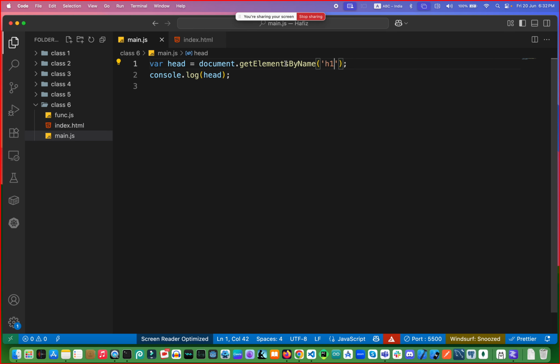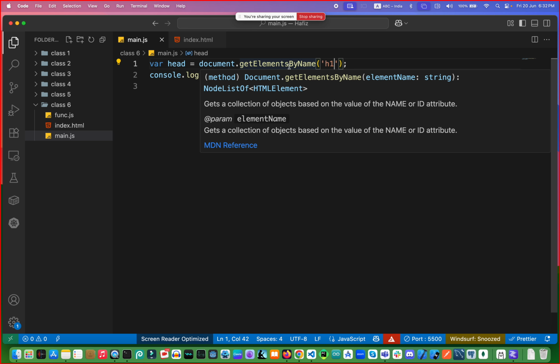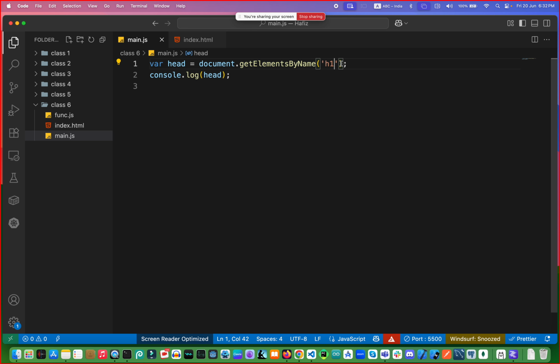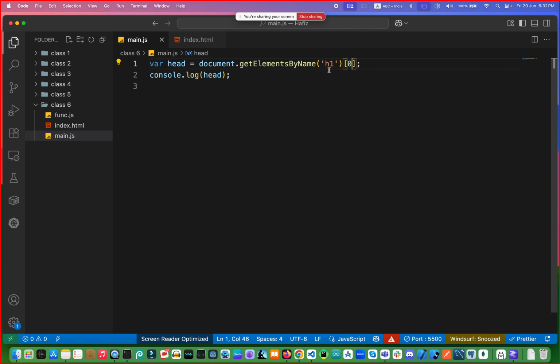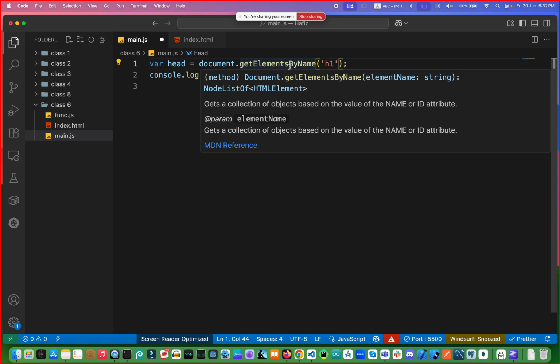So if we are using this get elements by name, that means if we want to get the first node, at that time we can use the index 0. But this time we actually could not find the element properly.